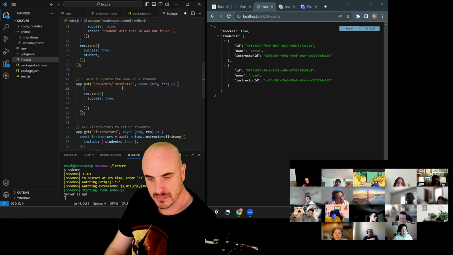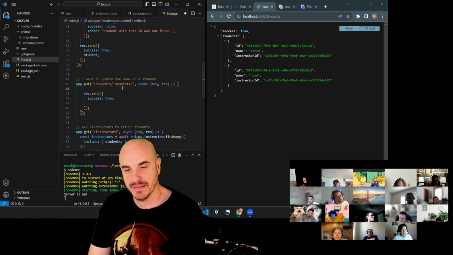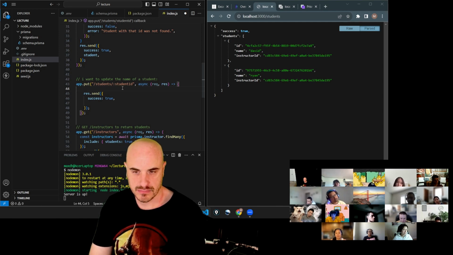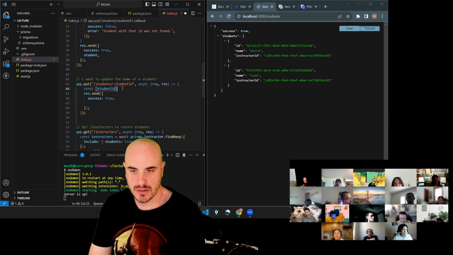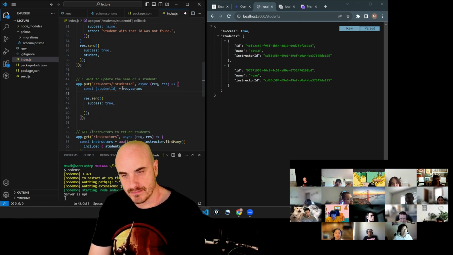Do we want to deconstruct the ID first? We do, yeah. How do I do that? Would it be const inside a bracket student ID equals curly braces request dot params? Uh-huh.